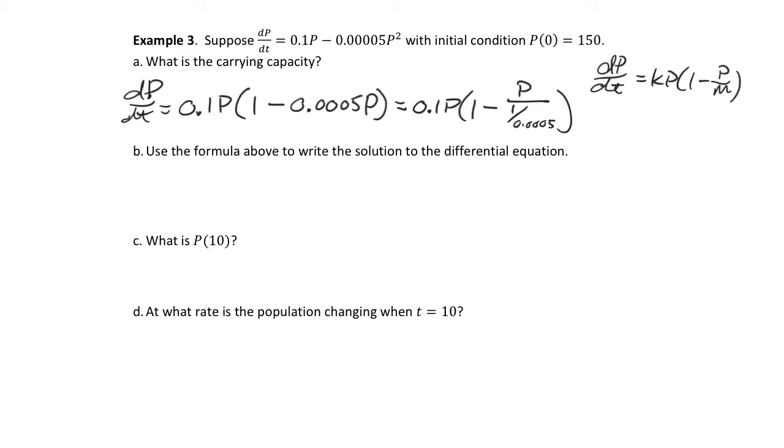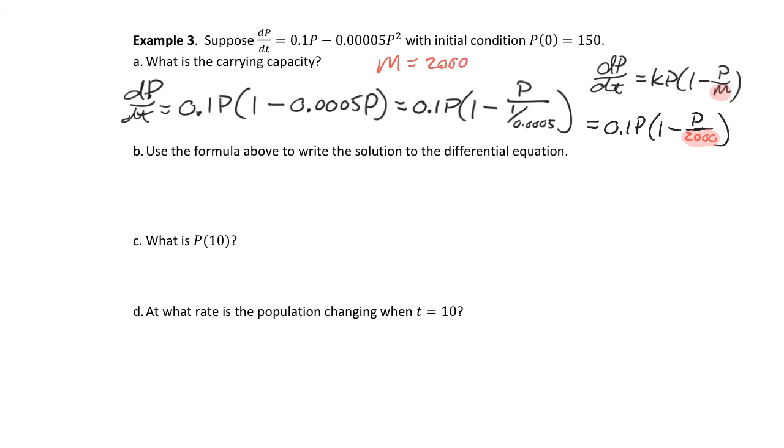Okay, that's kind of messy. But that's the way it'll work, right? Because if I divide p by a fraction, you multiply by the reciprocal of the denominator, which would get us back to this stage. And when we calculate that denominator, we end up with 0.1 p times 1 minus p divided by 2,000. So we were asked the carrying capacity, and it's kind of nice that we ended up where we did. The carrying capacity is the denominator here, and our denominator is 2,000. So our carrying capacity is 2,000.